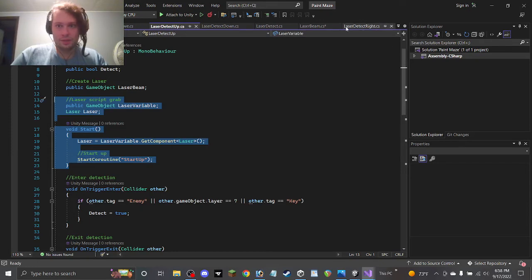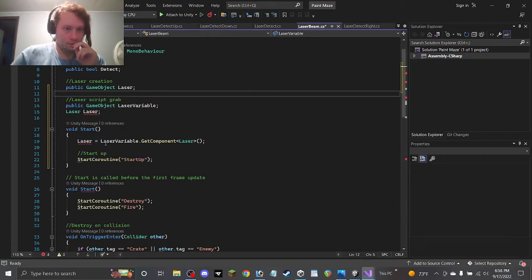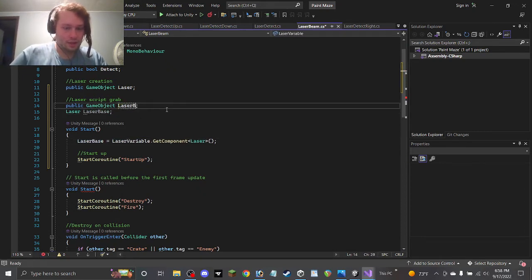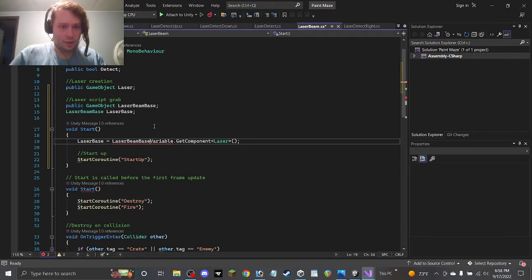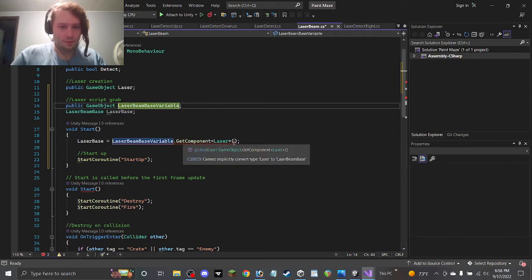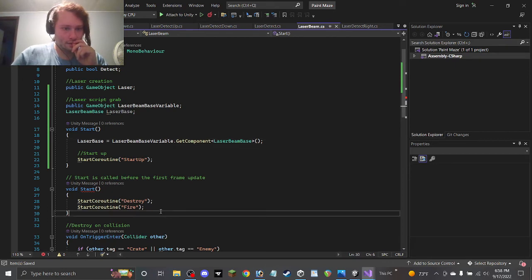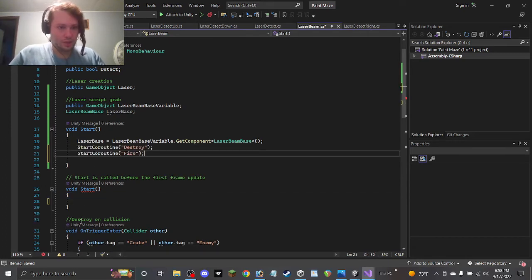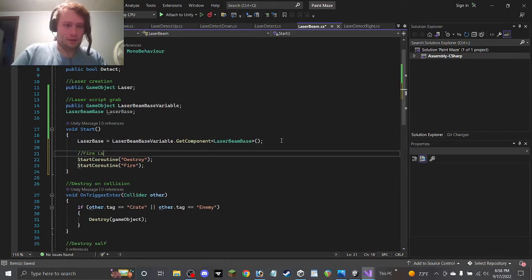Alright. Do this. Laser beam, do this. And now we need laser base for this instead. Change this to laser beam base. Same thing here. Laser beam. Oh wait, base variable, right. And laser beam base. I will probably fix this up in a bit. Now, remove you. Take you and put you here. Get rid of you. And fire lasers.